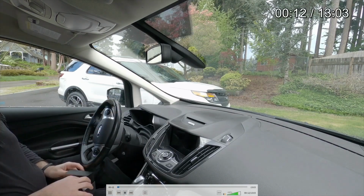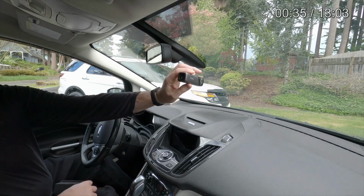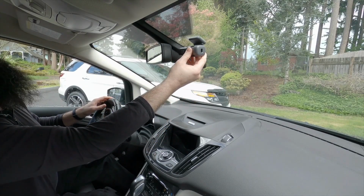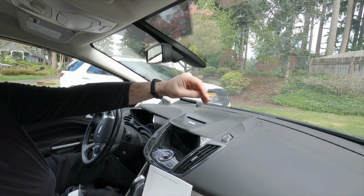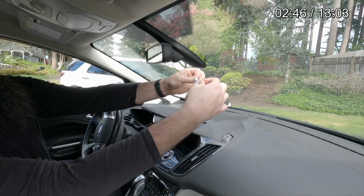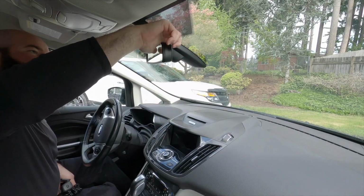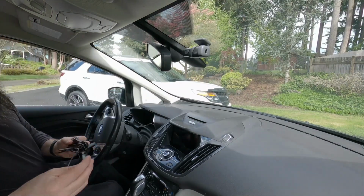Now there's no audio on this one, and I'll probably go pretty fast, but what I did is I kind of spotted where I think I want it, and then the unit, you again line those two pieces up, and you can put it up there. Now, I made the mistake of putting it too close the first time, just so you know. So you put that clear static plastic film up. And so once I put the static film up there, and I tucked it in the corner, I didn't realize, and you can see it's very transparent, optically transparent. I did not realize that this was going to be too close to the side.